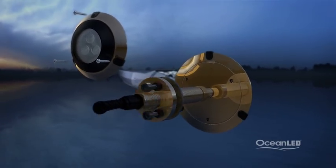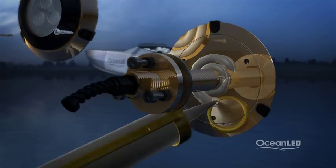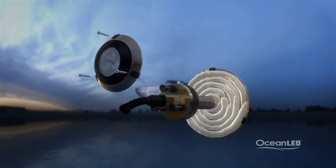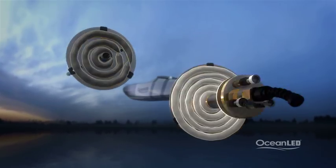The optional mounting method is a traditional one-inch through-hull using a stem kit accessory, which secures the hybrid from inside the boat. With a generous coating of marine sealant on the reverse, the light locks onto the hull. Whether mounted on the surface or through the hull, the product performs identically.